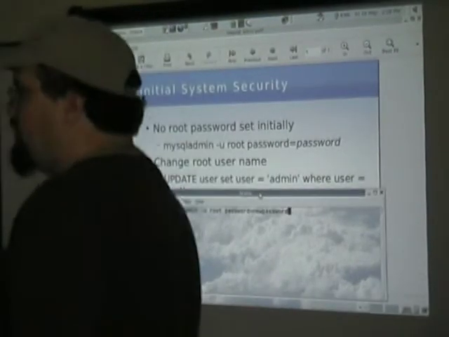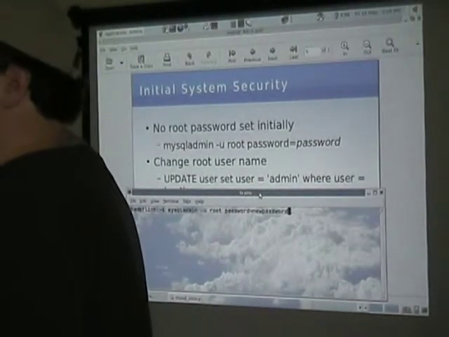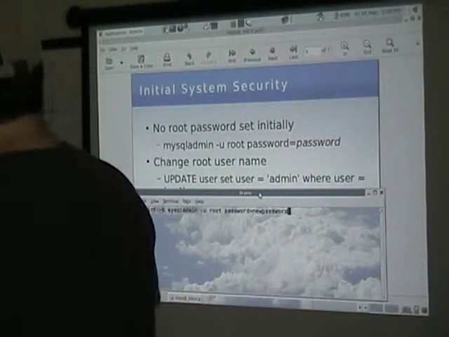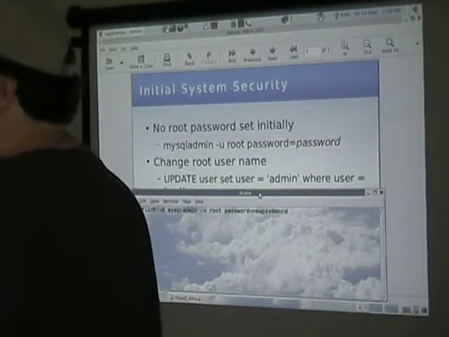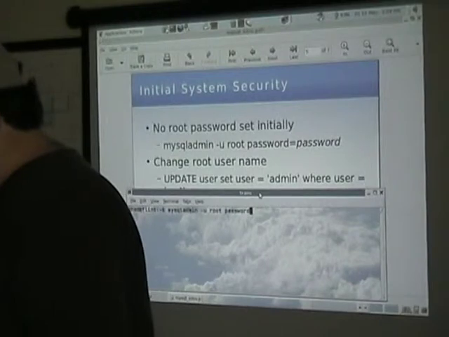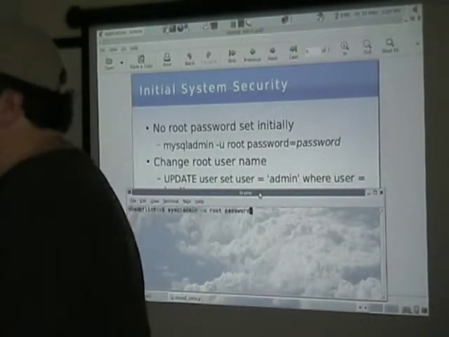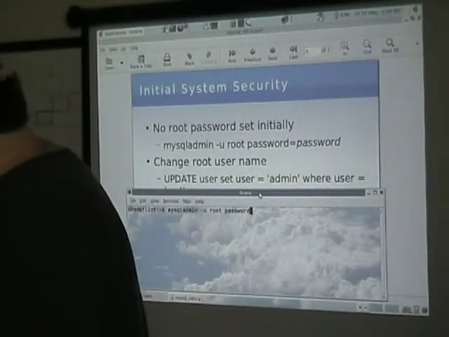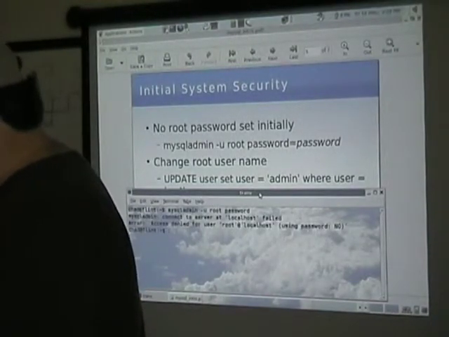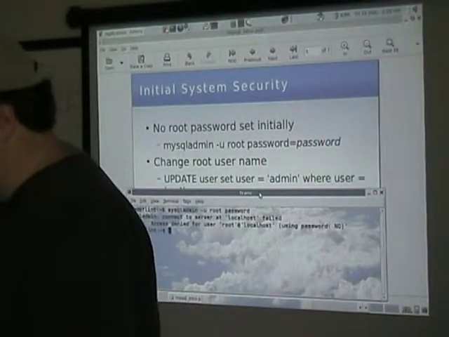That's not the preferred way to do it, because if you do it that way, if anybody does a ps and lists the processes that are running, they'll be able to read what the new password is for that half second that it's doing the install. So if you leave password blank and just hit enter, it will prompt you for the new password, and it's interactive. I'd do it now, but I've already set the root password, so it won't let me do it.